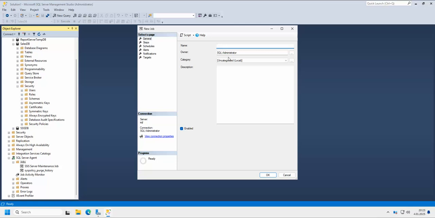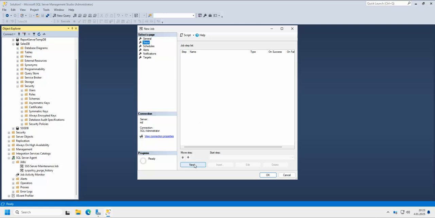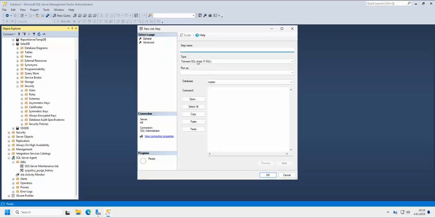We're gonna call it full backup of SalesDB. Next we're gonna create a step, just call it full, and here you choose which database you want to back up. Let's say I'm gonna be backing up only SalesDB.